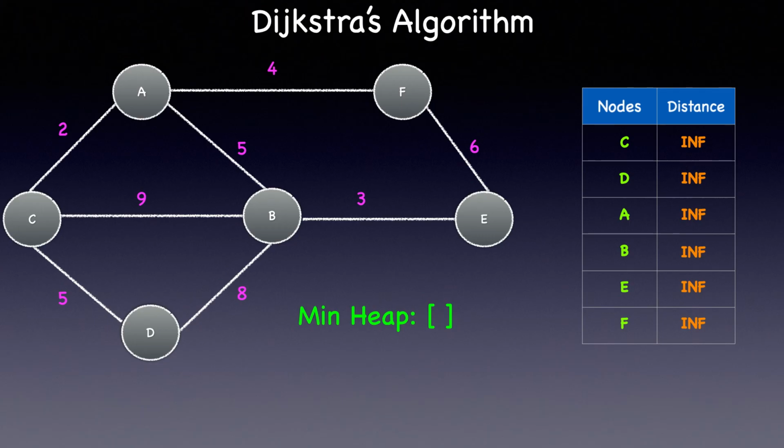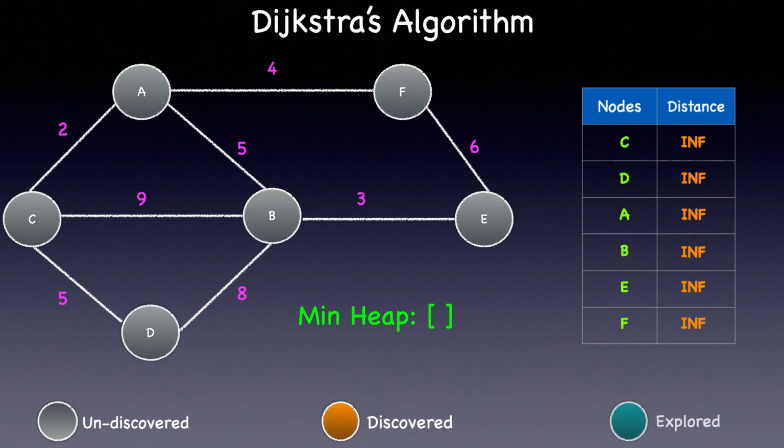The gray color of the nodes indicates that they are undiscovered. Once we have navigated to a node and are in the process of examining all the connections originating from it, we'll consider that node discovered and change the color to orange. After completing the examination and navigating away from the node, we will mark it as explored and modify the color to green.